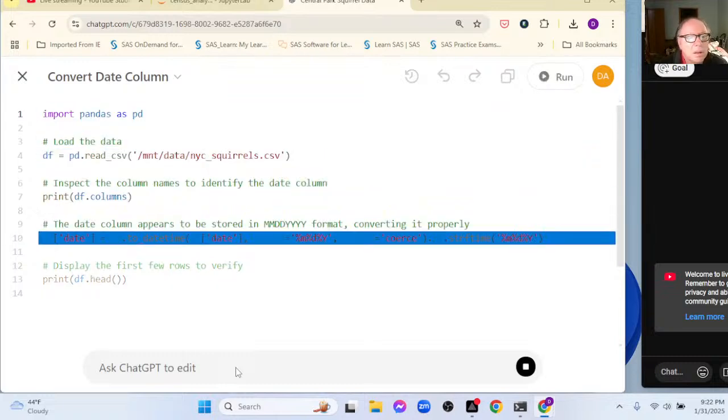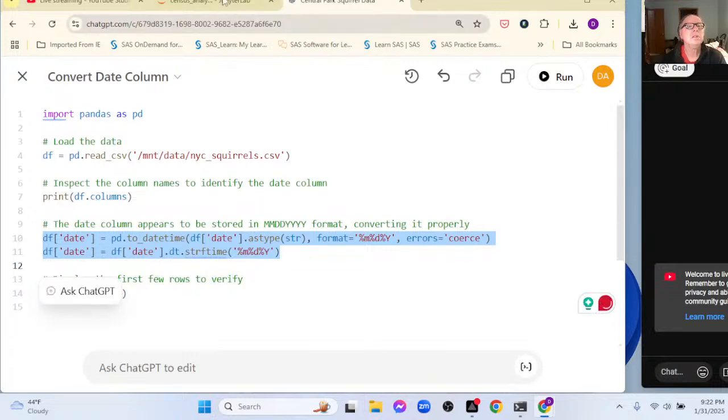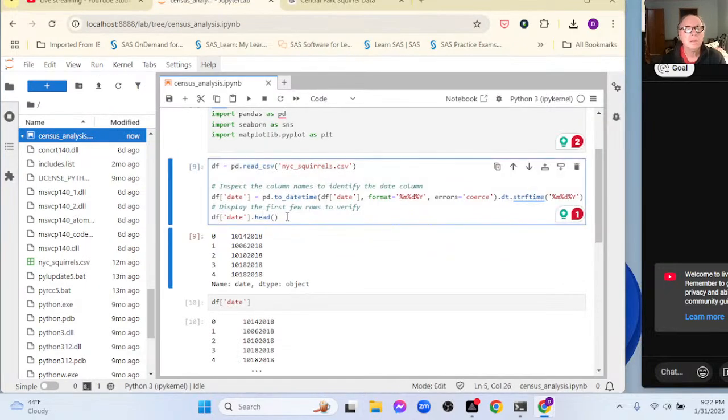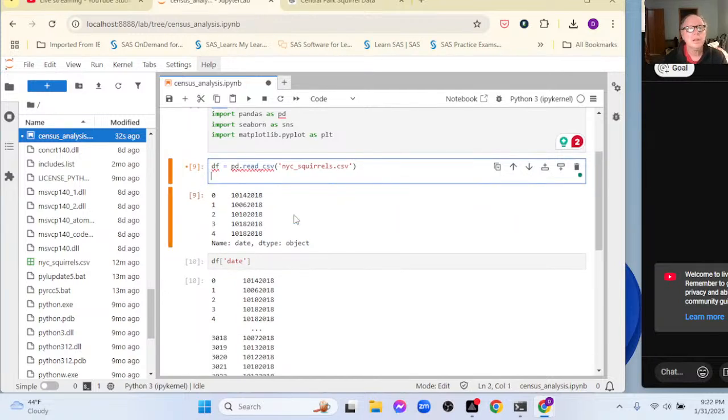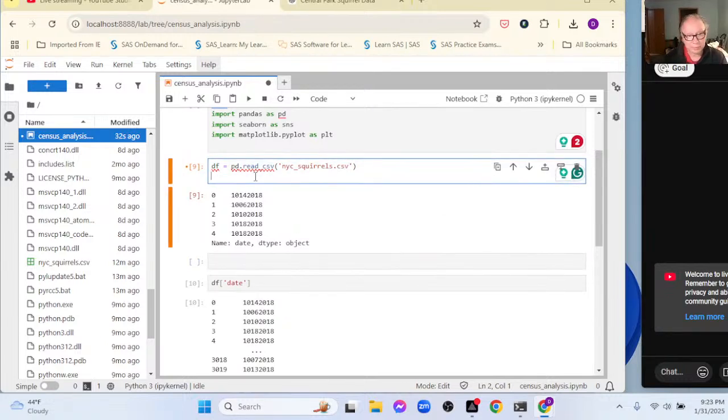This is really unusual. So it's converting a column to a string. Then it's trying to format it.